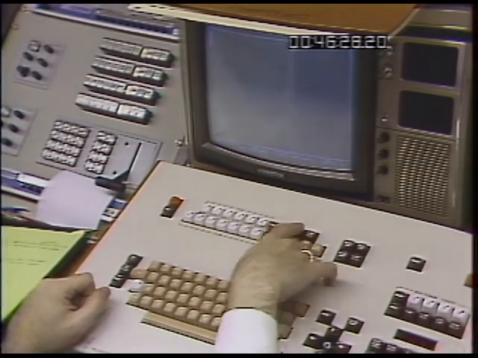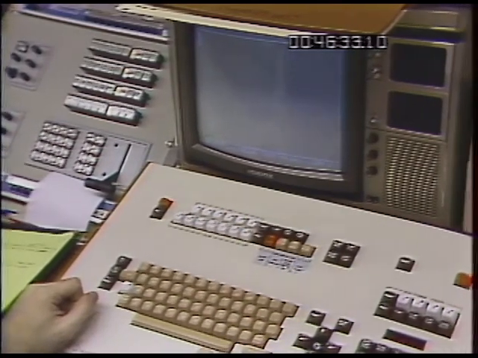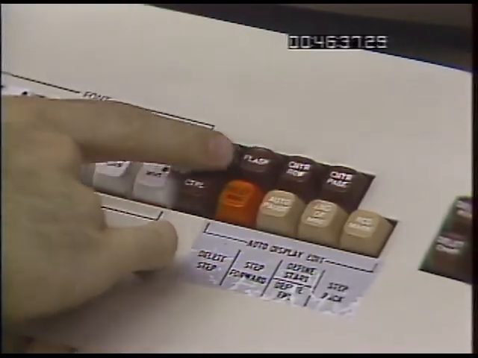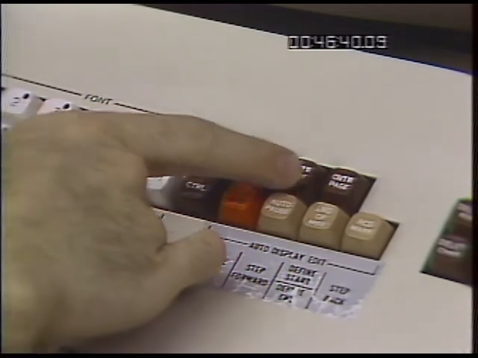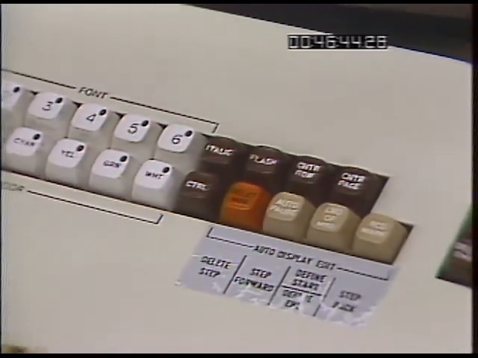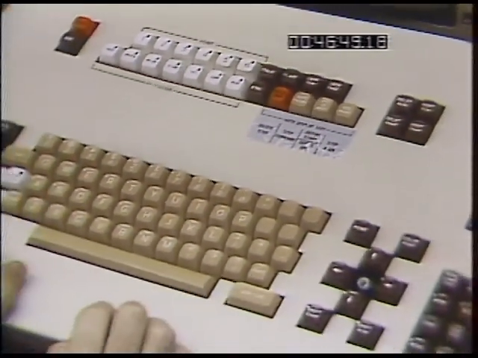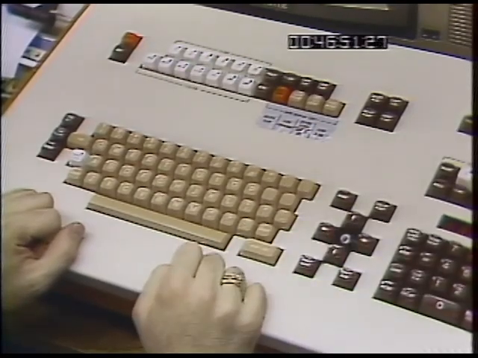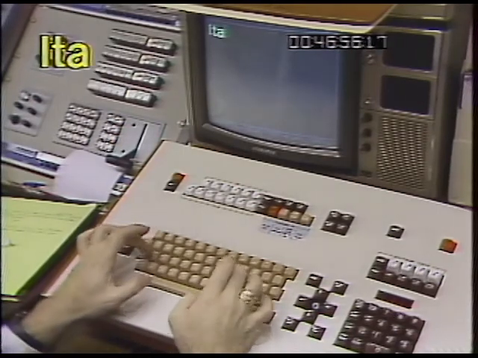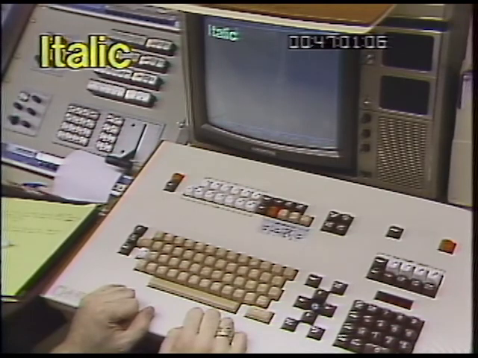Another grouping of keys up here. There's the italic and the flash key, which are kind of special applications. Italic, flash. It's next to the center row, center page. Say you got a character. This is where the invisible space or the Chyron comes in again as well. So go home and type italic. How do I make that italic?